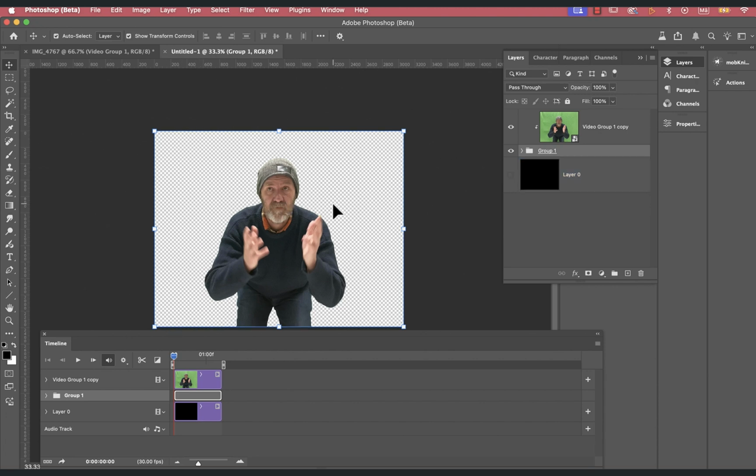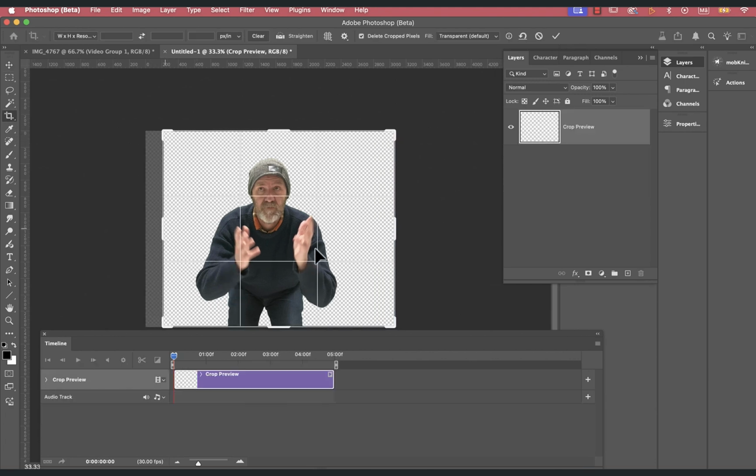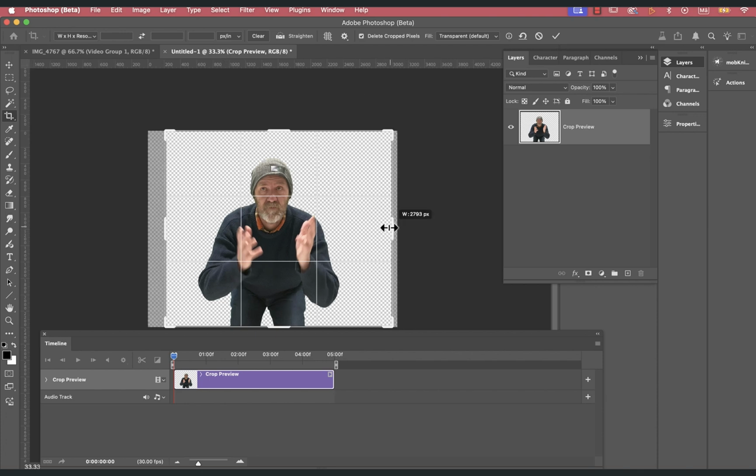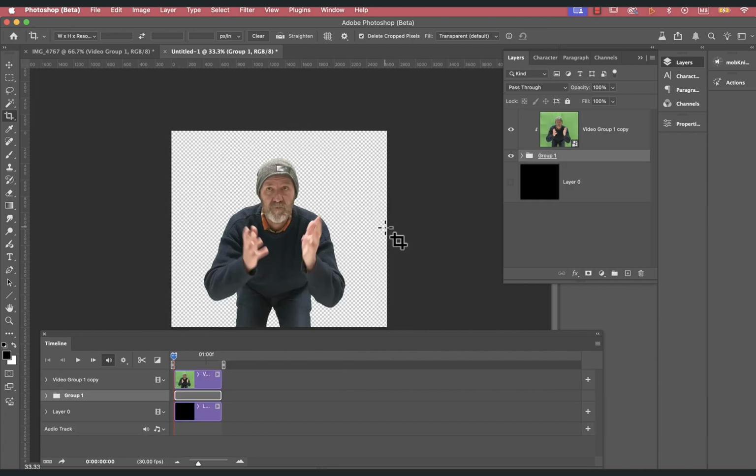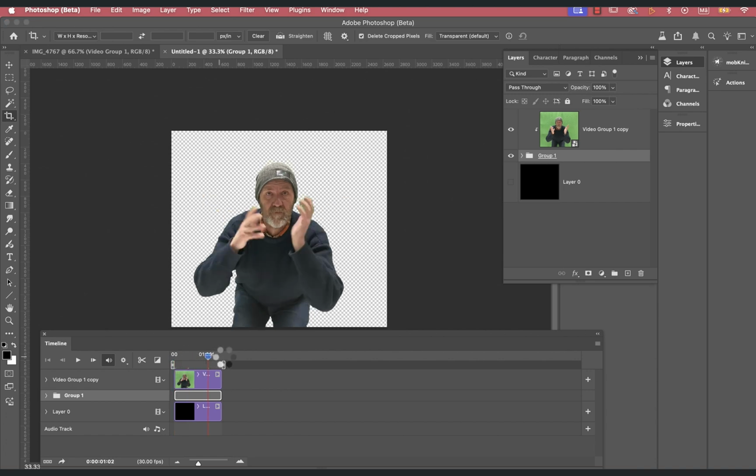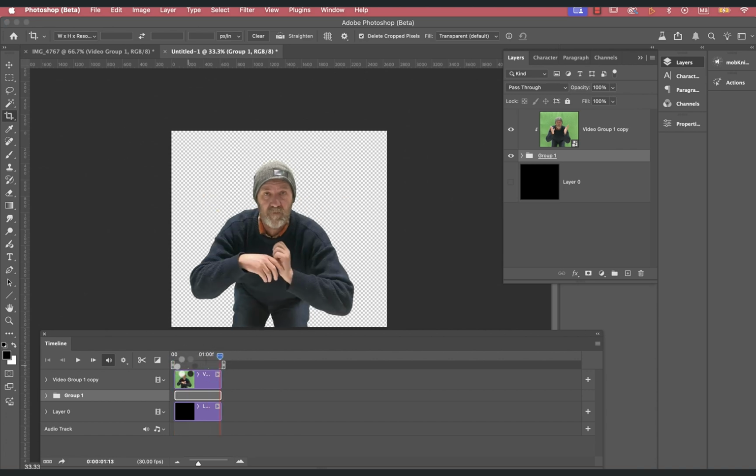Now all I need to do, if I want, in this case, I can crop it in a bit closer. How far out do the arms go? Not too far.